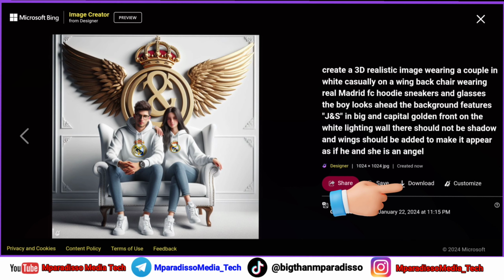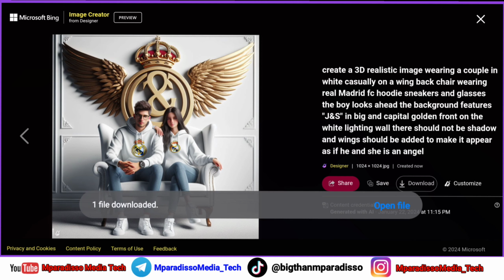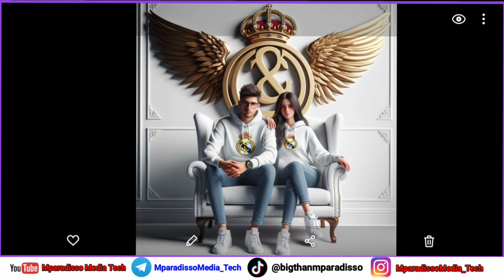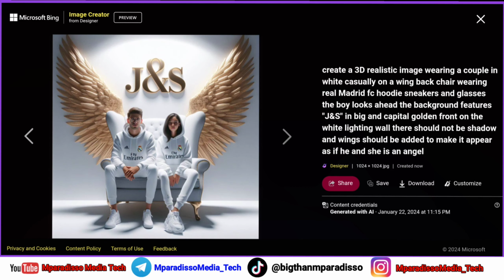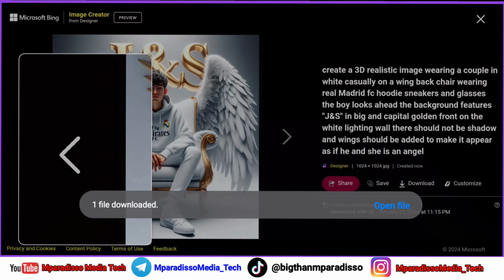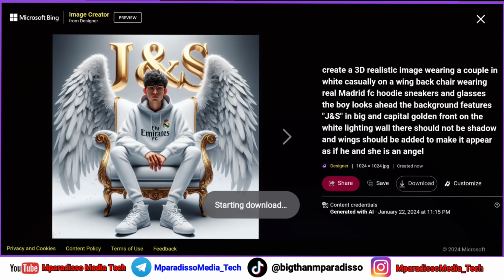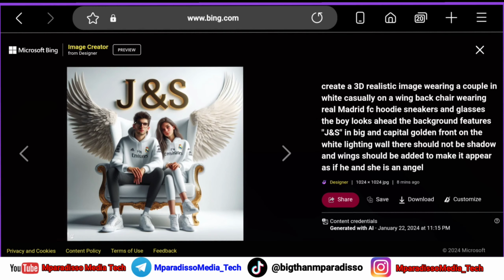To save in gallery, click here. Let's change the prompt.